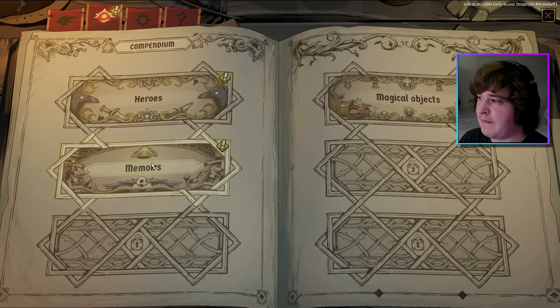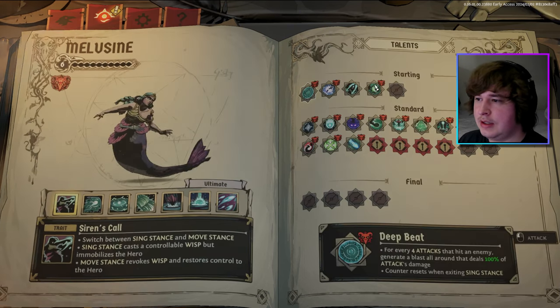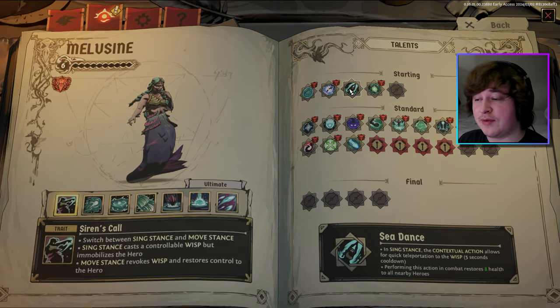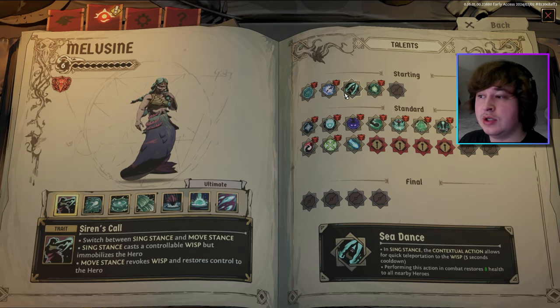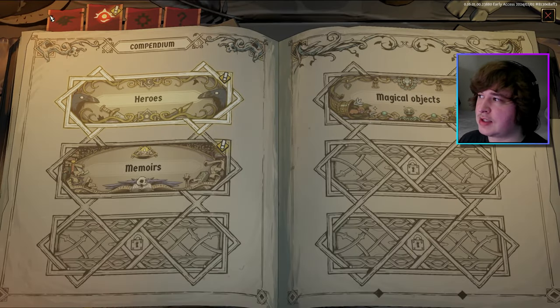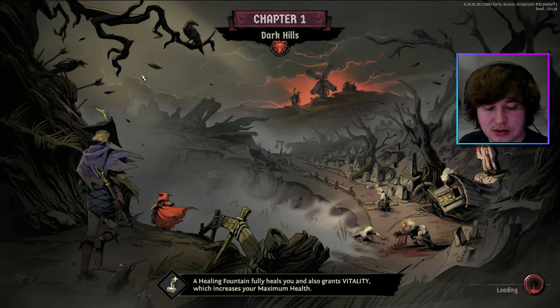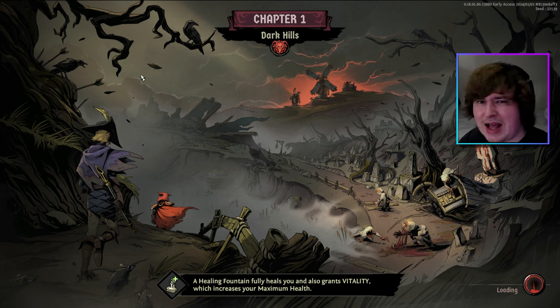Today we're playing Melusine, and we have all the standard stuff except for Sea Dance, because it's technically new. I'm excited to see what Sea Dance looks like, actually, because I played multiplayer stuff on the stream with some viewers, and they had Sea Dance once, and it looks really cool. So hopefully we get to check it out here. Hopefully it gives it to me.